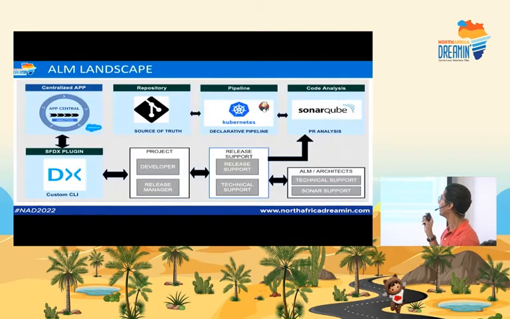So now, I'll be presenting the landscape of an application lifecycle management. ALM stands for Application Lifecycle Management, which is the process of the continuous integration of your application, or the life cycle of your application, from the design of a requirement until it gets deployed to production, the support model, and until it gets decommissioned.